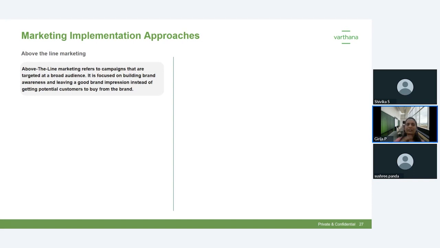For example, on radio and TV, we have seen different advertisements for companies. Maybe we are not directly going and purchasing something from them, but that information is recording in our mind, and this is the way they are creating awareness about their brand. Similarly, schools can use above line marketing, with different campaigns broadcasting your school name and information. Just give the information to the parents, so your school name and identity will record in their mind. So how will it benefit the school?